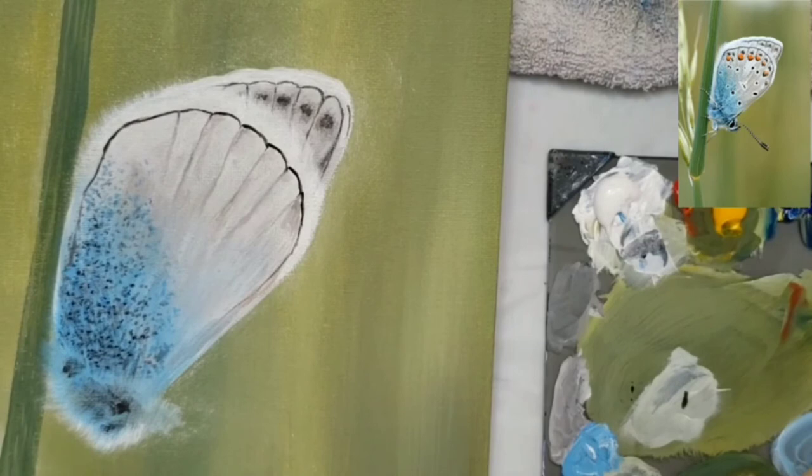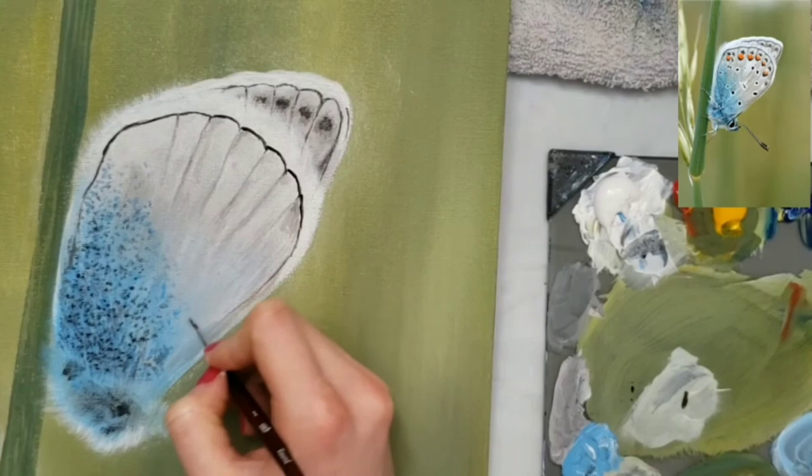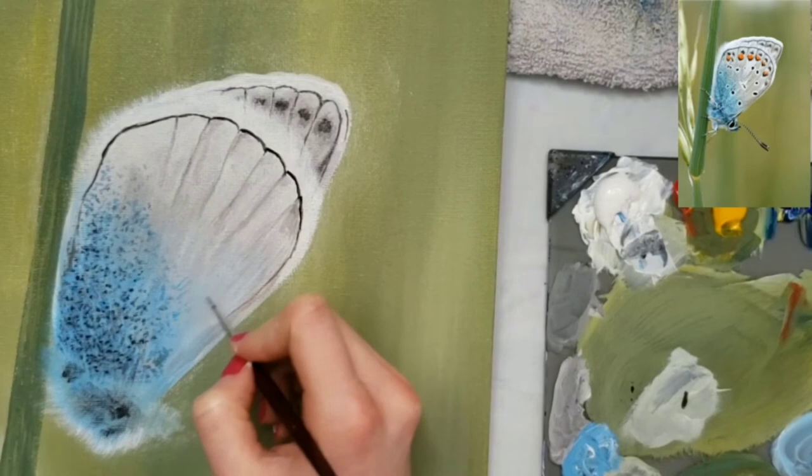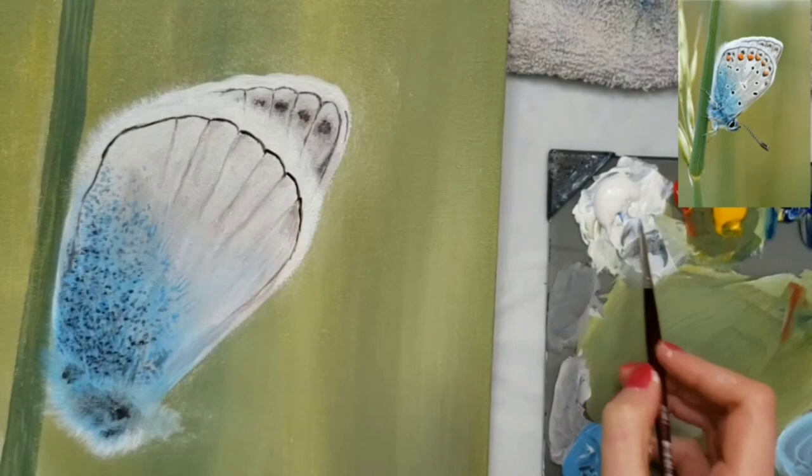And maybe kind of get the blue and do some like little lines. And add it.